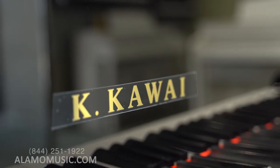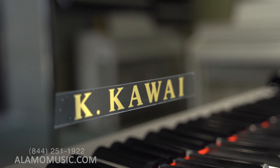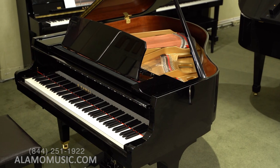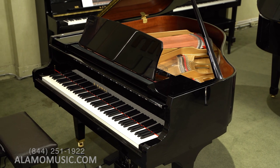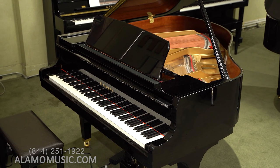It's also going to be available on a K200, their upright. And then it also translates into their new Aura system. We'll be reviewing all those when we get them here in the store. But really excited to see it on the GL10, their most affordable baby grand piano, with some of the coolest technology that they have to offer. Really, I think, a home run for Kawai.